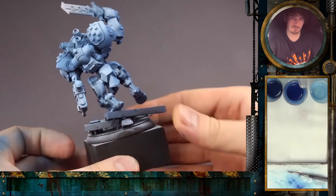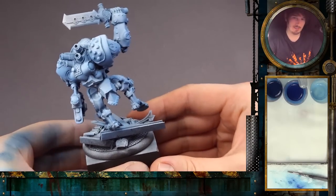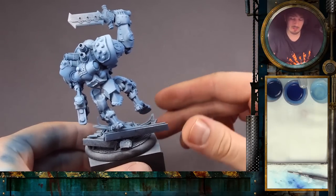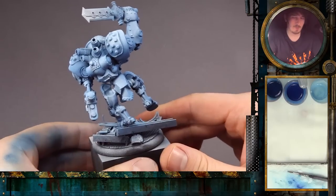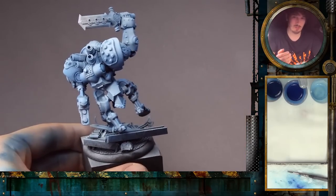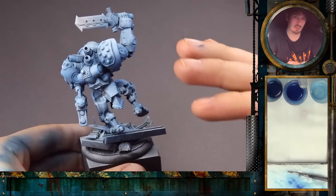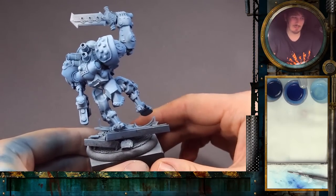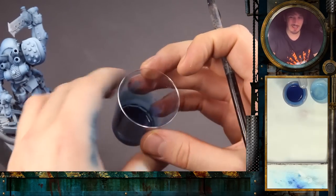At the moment, it is important to note that the highlights now appear very, very bright, but this is because in the next step, the shadows, we will apply something like a wash all over the surface to first tone it down a bit and also to smoothen out the surface and give it a good homogeneous appearance. For this, we will take the shadow cup here.